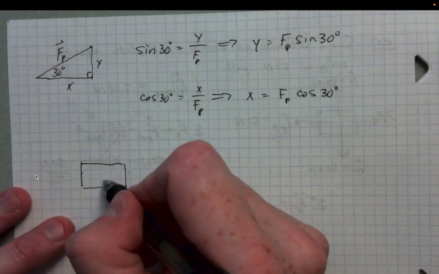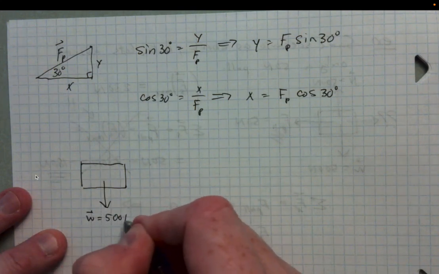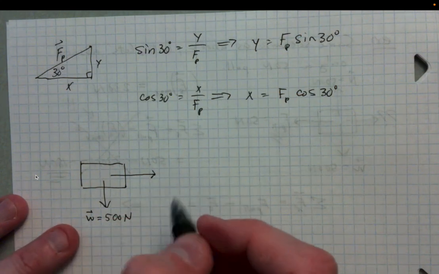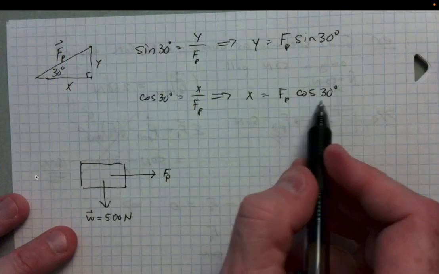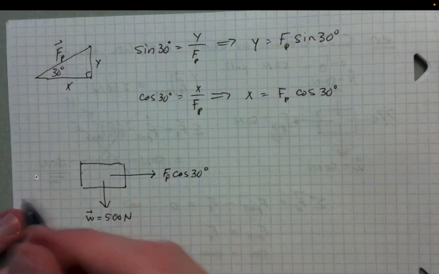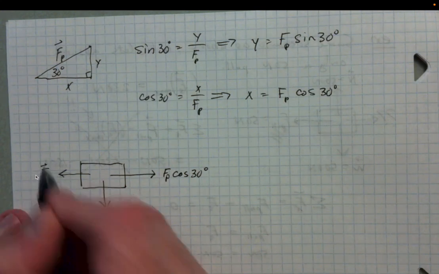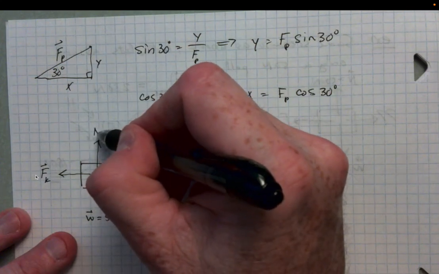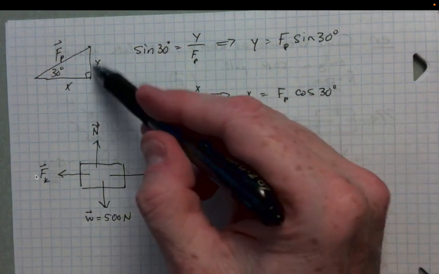So here I've got the weight of the object. That's unchanging. It doesn't matter how hard I pull on this thing. It's still 500 newtons. Right, now the horizontal force here in the x direction is F sub P cosine of 30 degrees. And that is opposed by a kinetic friction force. And I've got a normal force pulling upwards, but I can't say that the normal force is 500 newtons because I've also got this thing, right?